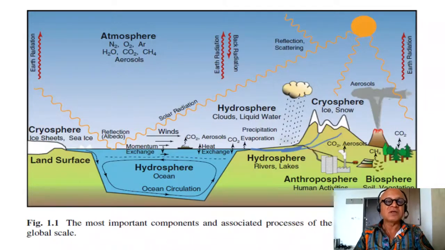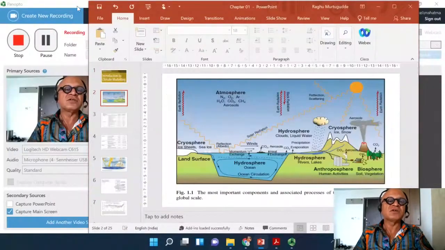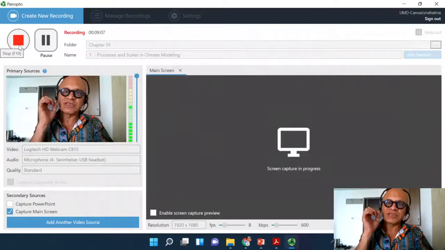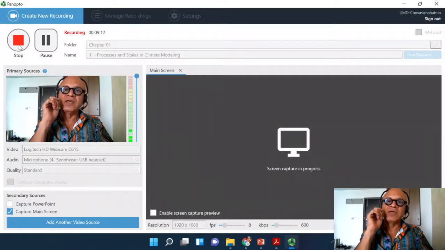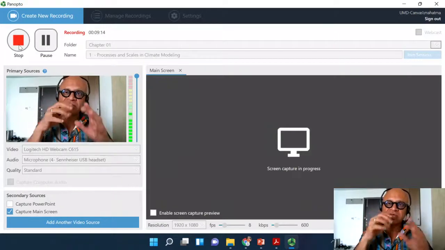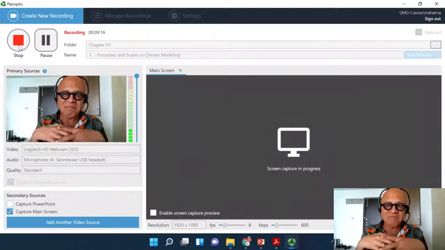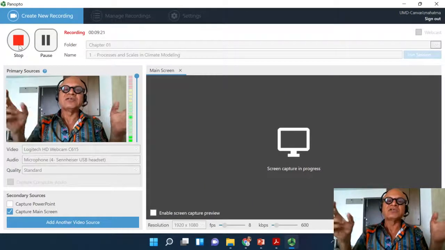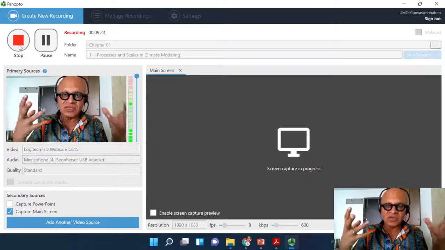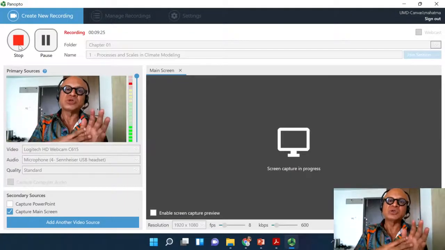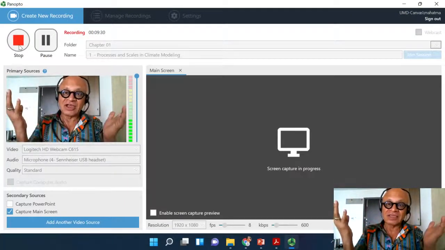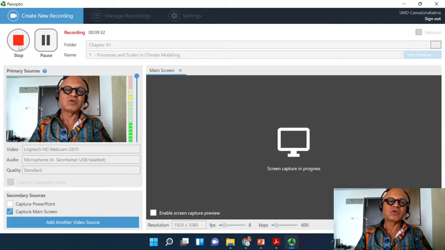So without getting too much further, let me stop here and then come back and go through the processes and look at the scales. As we know, we have to go from molecular scale to planetary scale, which is many orders of magnitude range, and it's argued that the climate system or the Earth system has a larger range of scales than the entire universe. So that's what we're trying to represent.